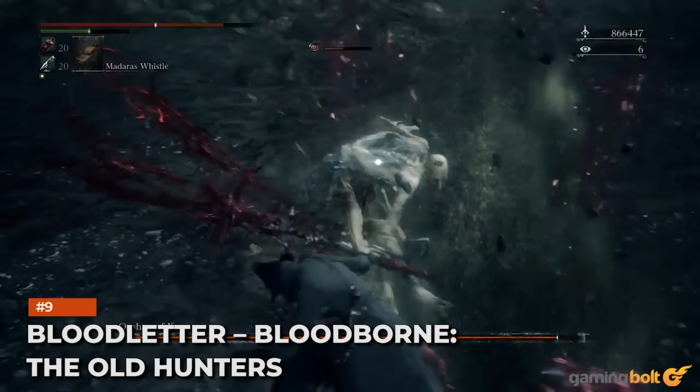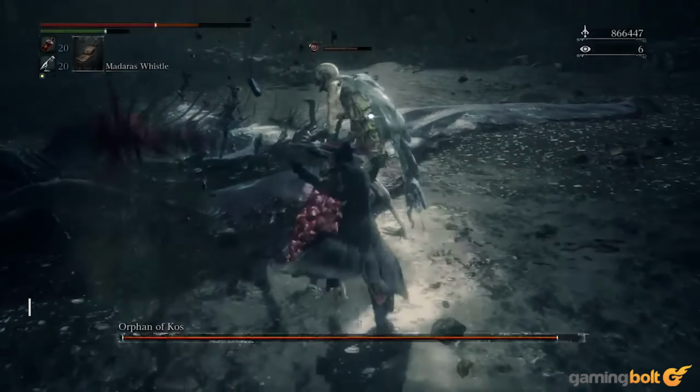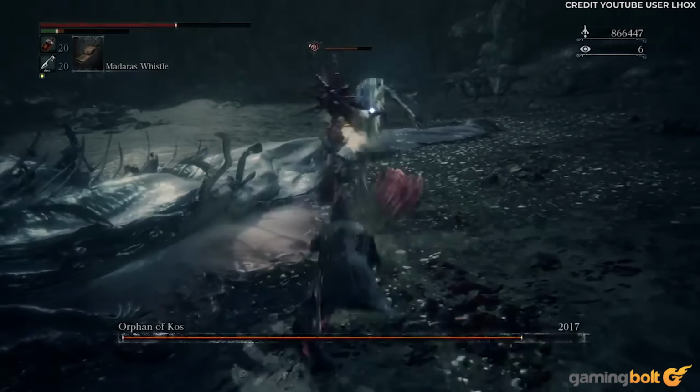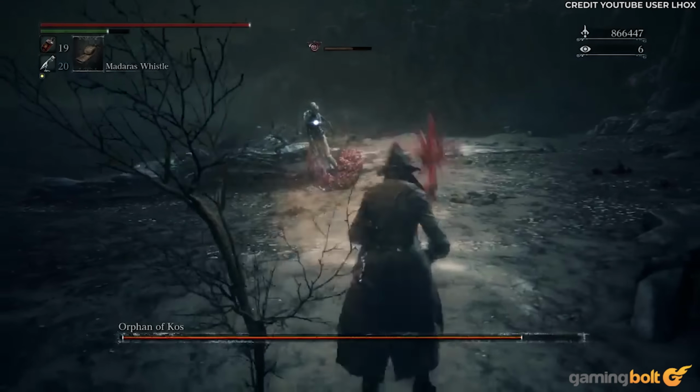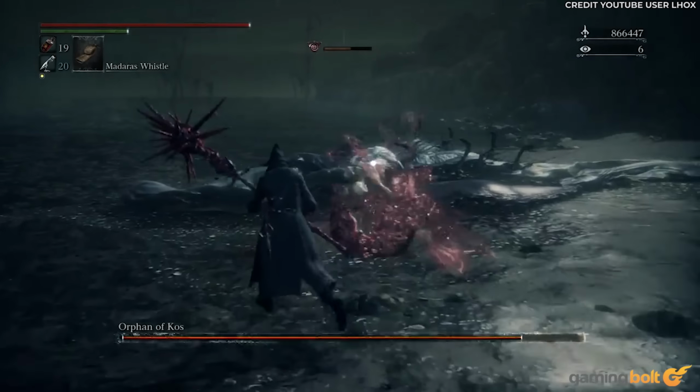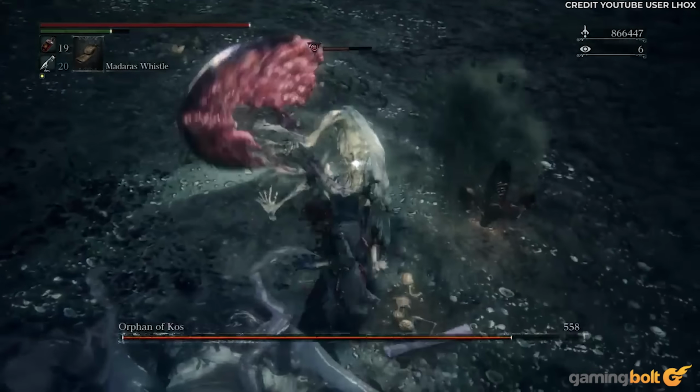Bloodletter, Bloodborne, The Old Hunters. This trick weapon, first wielded by Bradder, but snatched from his cold, dead hands, is a powerful one-handed mace, which feeds off the blood of its wielder to transform into a terrifying second form.